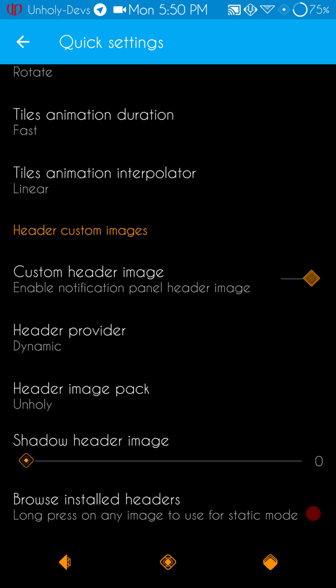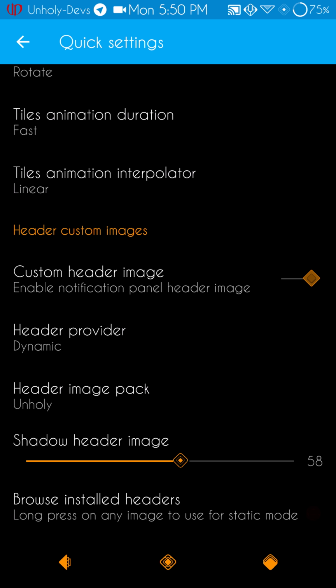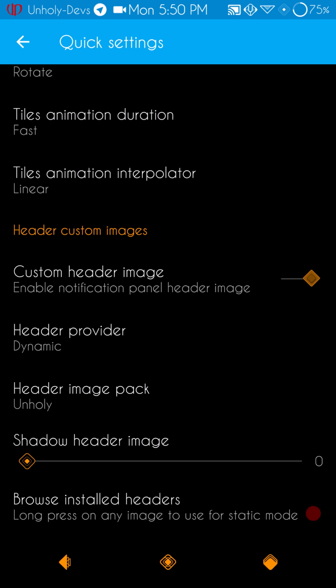You have the shadow header image. Now that's set right at about there. I don't like that. I like mine pretty much off. But what that does is it darkens it up. It kind of helps, I guess, so you can read it better in bright sunlight and some other things. But I really don't use my phone a lot in bright sunlight. I'm usually in the house or in my vehicle. I like to have that off. That really brings out the color of the header. But again, guys, that's why that slider's there, for you to adjust it to your liking.